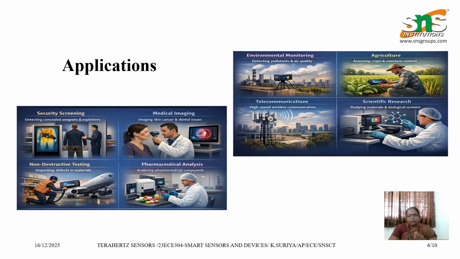It is also used in pharmaceutical analysis in identifying and quantifying pharmaceutical compounds and polymers. And in environmental monitoring, it is used for detecting pollutants and monitoring the air quality. It is also used in agriculture for assessing the quality and moisture content of the crops. In telecommunication, it is used to enable high speed wireless communication. And in scientific research, it is used for studying the properties of the materials and biological systems.